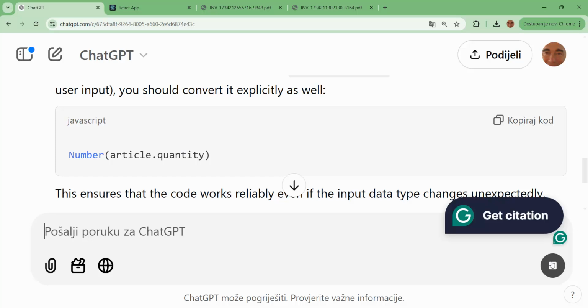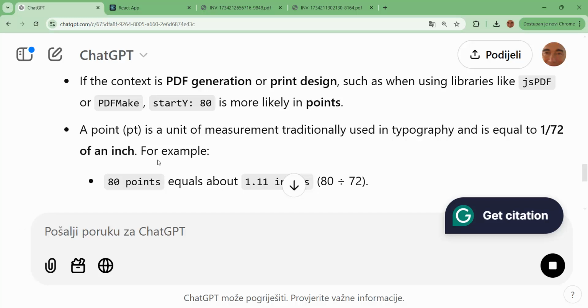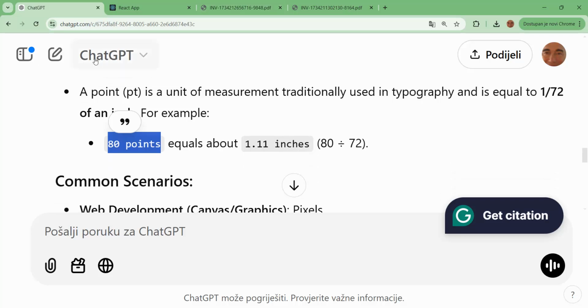Your prompt to artificial intelligence should be as short as possible, and understandable. Points. 80 points. Pixel is a screen measure, but this PDF is not a screen, it is paper. It is for the printer, and a point is 1.11 inches.